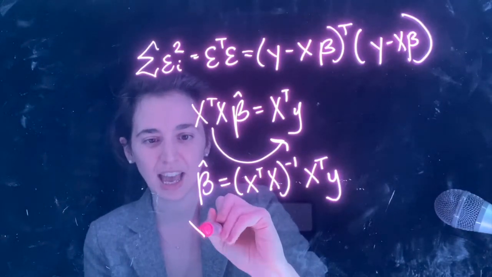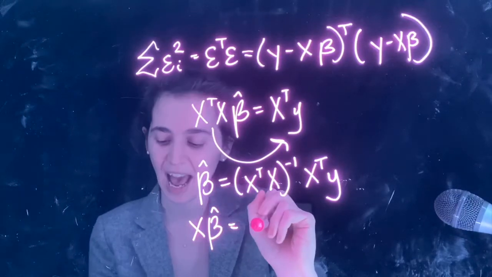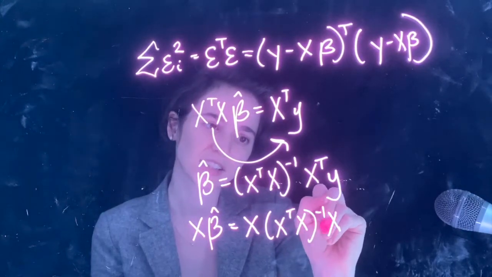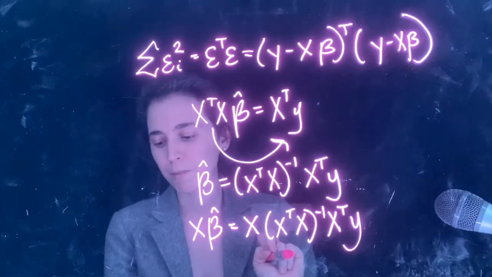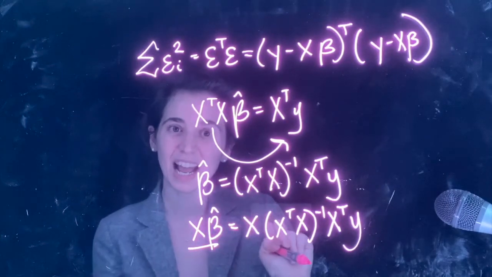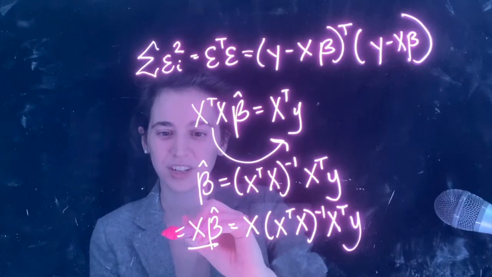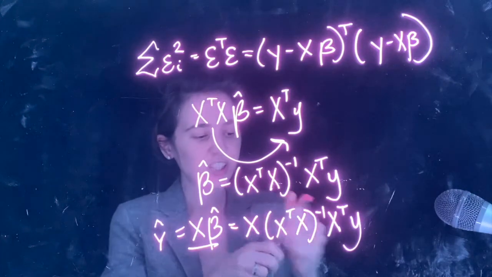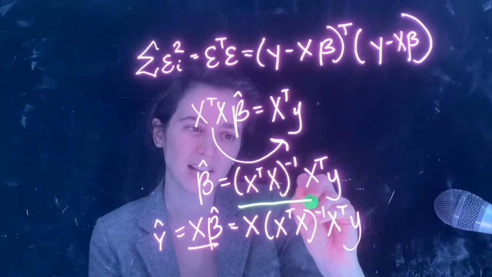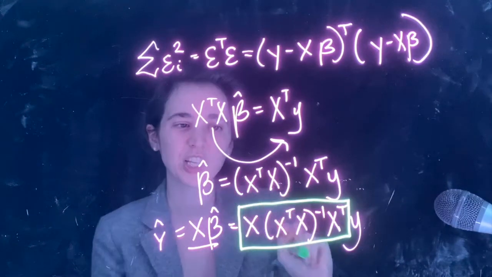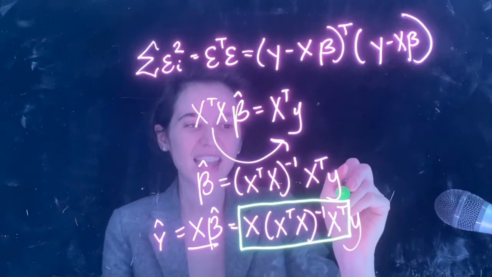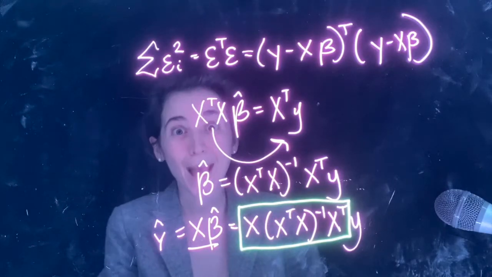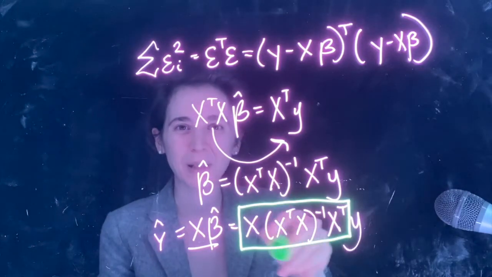Okay, so now if we wanted to get x beta hat, we would just add an x to the front of this. So x times (x transpose x) inverse x transpose y. And this should look familiar because this is that thing that we are trying to get at, that y hat that we're interested in. That's our predicted value for y. And so what that means is that this part right here, x times (x transpose x) inverse x transpose, that is that H matrix that we were talking about, that optimal orthogonal projection, or the hat matrix. We call this a hat matrix because when you multiply y by it, it puts a hat on it.